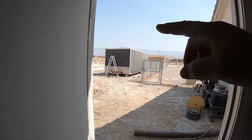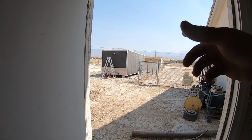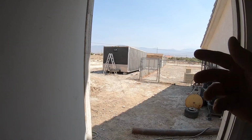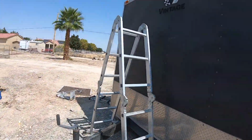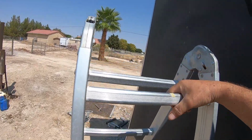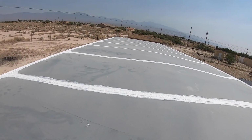The roof is not a single sheet of steel. It's galvanized steel, but I think the panels are 3 feet wide, and they're joined with some weird seam. Let me just walk you over there and show you. Let's try again. Wow, that's really bright.